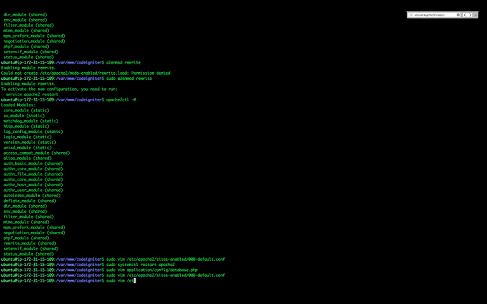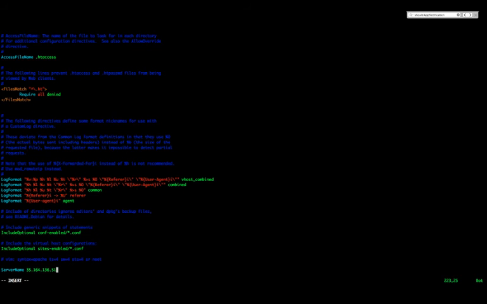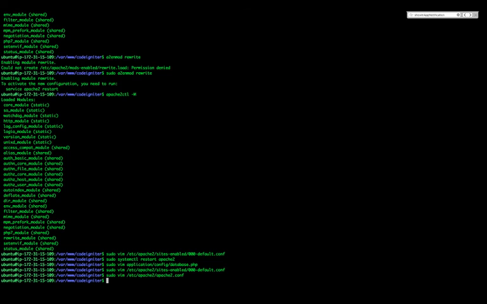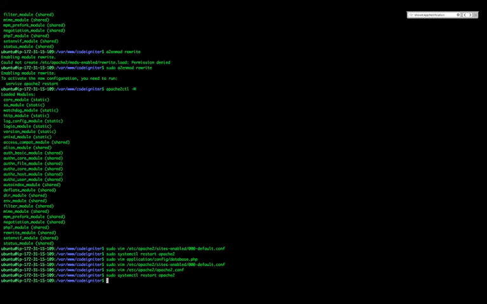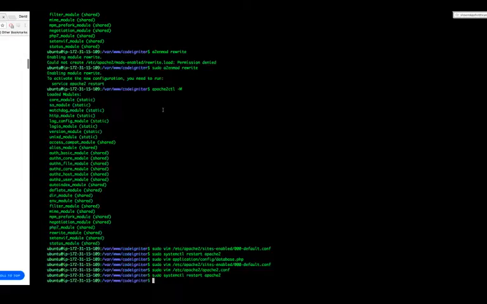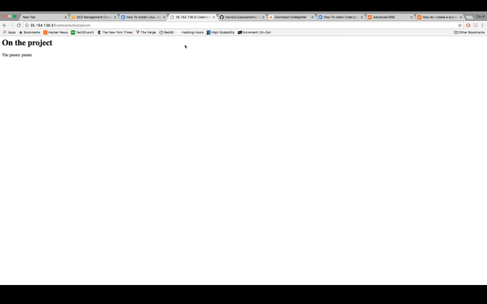So sudo vim /etc/apache2/apache2.conf. Here, instead of our IP address, we will use a domain, which will be demo.dvj.io. Okay, now we changed something in Apache, so we need to restart Apache. sudo systemctl restart apache2. Cool. So now this should be working.